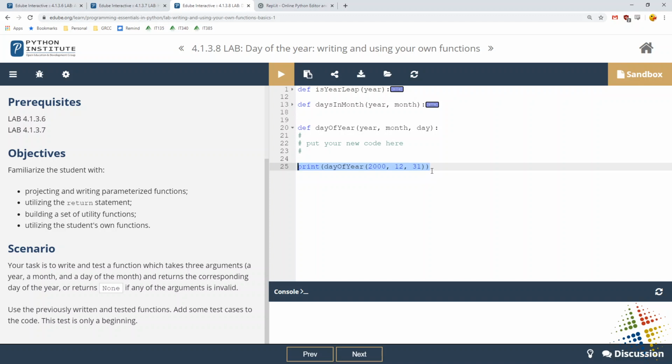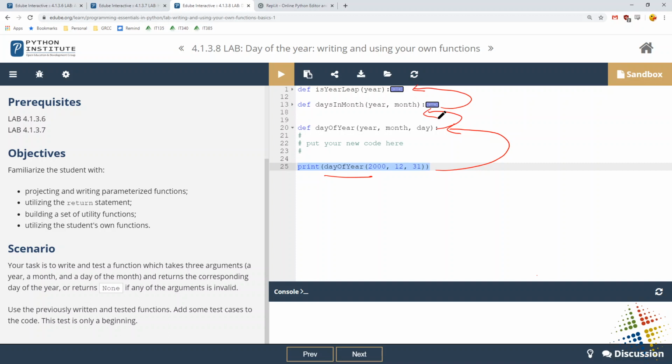So this call calls this function. Now I know from our prior lab in 4.1.3.7, days in month calls the is leap year function. So that tells me that my day of year function also needs to call days in month. All right, well, let's see what we can do.